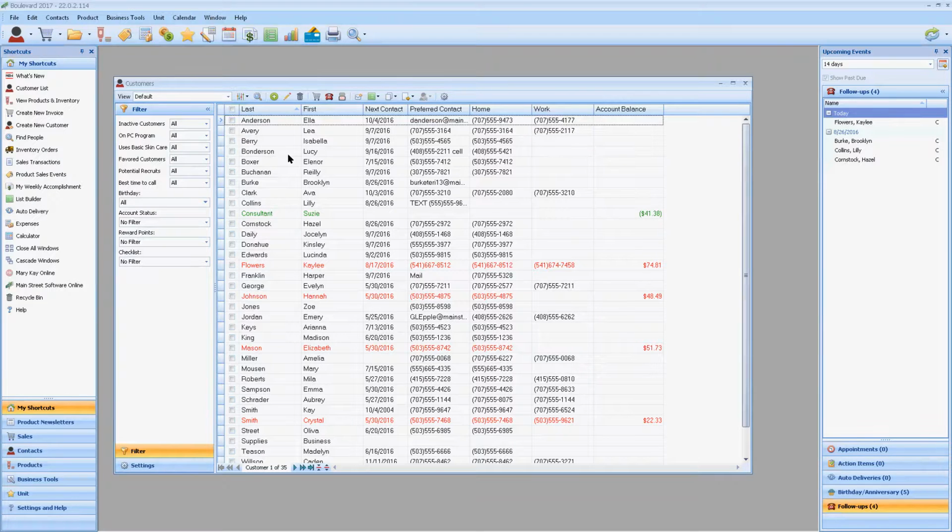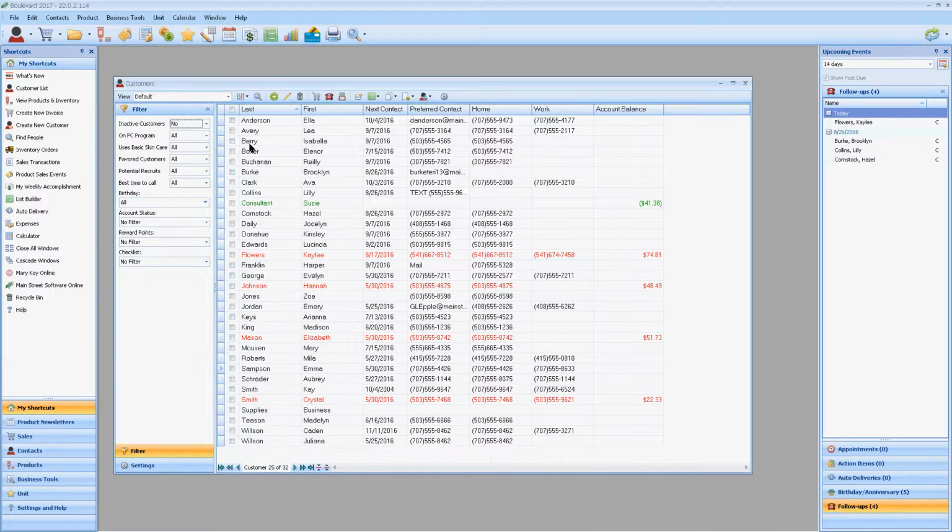on the customer list. So for example, if you have customers that you would like to mark inactive, and to be able to do that with multiple customers at once, with the filter sidebar, now that you have that, you can choose from the drop down, and if I say no, then this listing now is just my active customers.